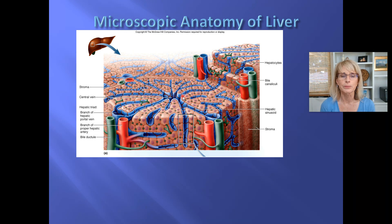The blood that goes through the sinusoids is a mixture of lots of oxygen and not much oxygen — it's a mixture of both. These cells are called hepatocytes, which sounds specific, but it just means liver cells in medical terminology. These cells are busy using up the amino acids, using up the sugars, measuring things. And one of the things that they are doing is getting rid of hemoglobin, turning the heme part of it into bilirubin. And bilirubin and bile salts are being made by these cells, being moved in the opposite direction out into little microscopically small bile ductules.